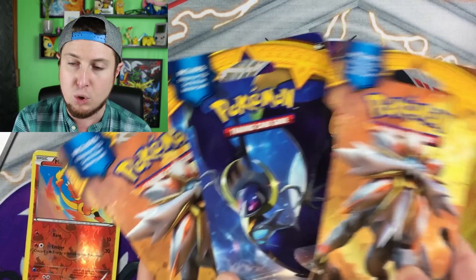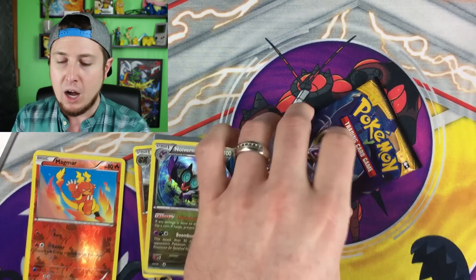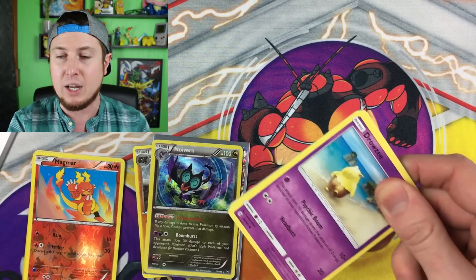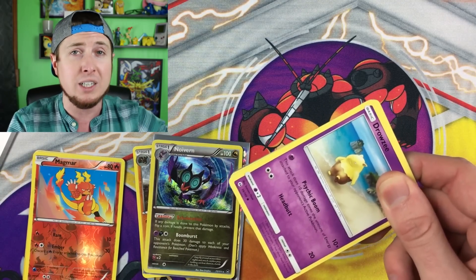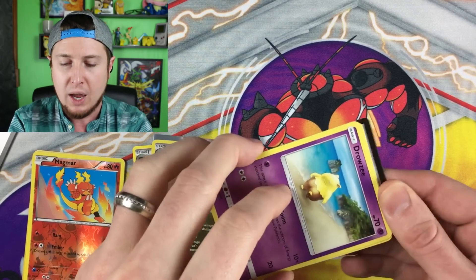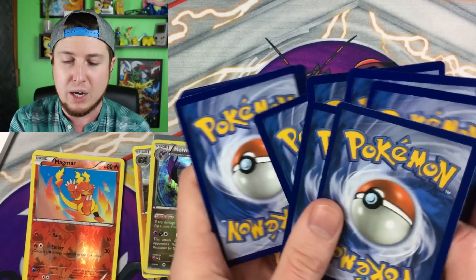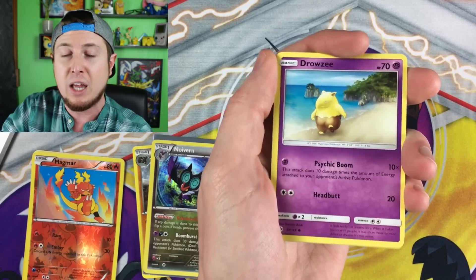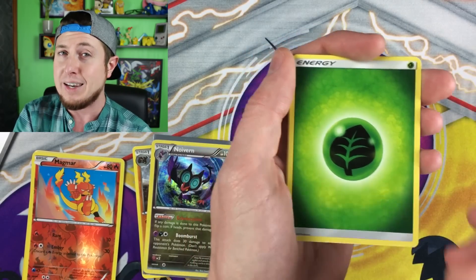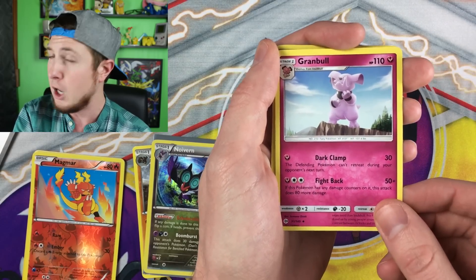Let's jump into Sun and Moon — we have three Sun and Moon booster packs, then we'll do Burning Shadows and Ultra Prism for last. I want to tell you about something really cool we're starting on Saturdays: a new series called 'So What Saturday.' It won't be every Saturday and it'll be a surprise. Basically, So What Saturday means we can do anything we want — it might not even be related to Pokemon. I open a lot of things not on camera and I want to share that with you guys, and I also travel to cool places and do fun things I want to share. So make sure you watch for So What Saturday — it might pop up as soon as tomorrow, you never know!